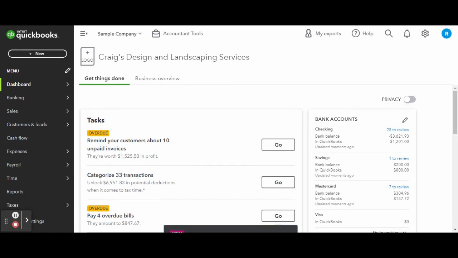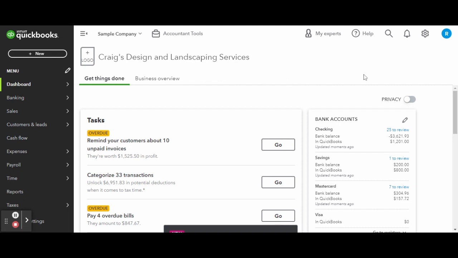As always, this is a sample company provided by QuickBooks for educational purposes only. In today's video, I am going to be reviewing the advanced settings. The advanced settings have many features that can have a huge impact on how QuickBooks works for your company. For example, you can change report settings, set up classes to track sales and expenses in specific locations, and turn on different automation features. So let's go ahead and get started.